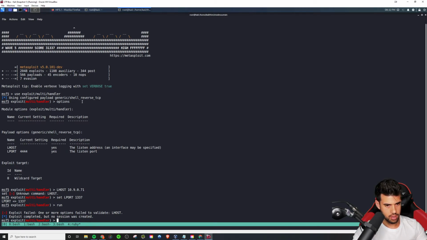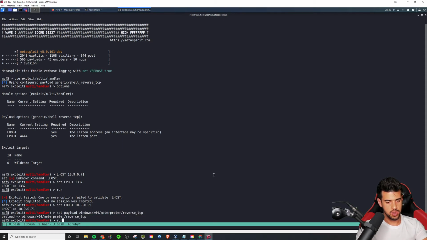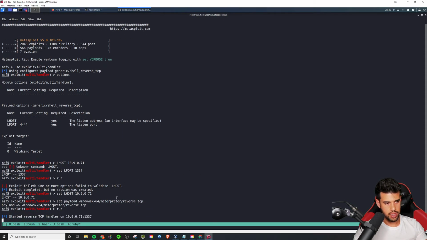And okay, yeah, we actually need to set our payload first. Oh, I didn't set lhost, I just typed lhost. But yeah, we also need to set our payload, actually. Let me just copy paste that over. This is the payload we'll use. We'll run this. And now we are listening.